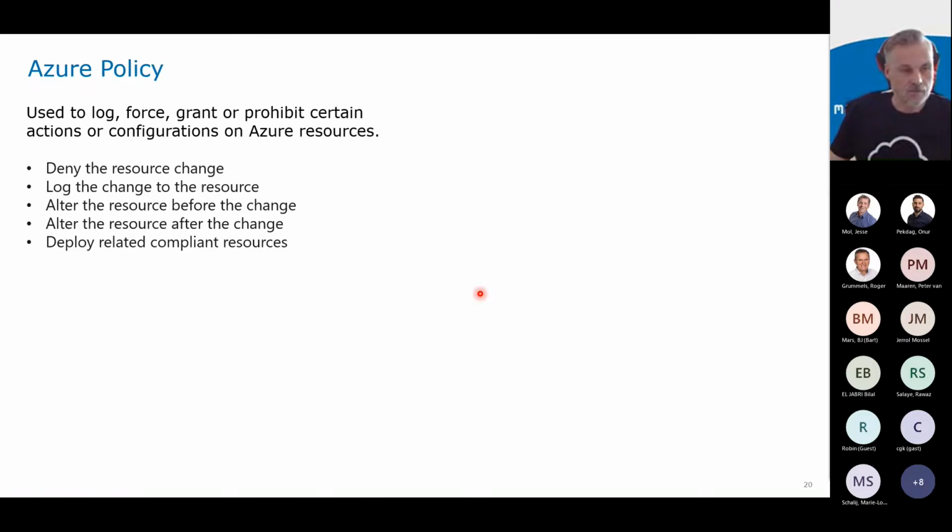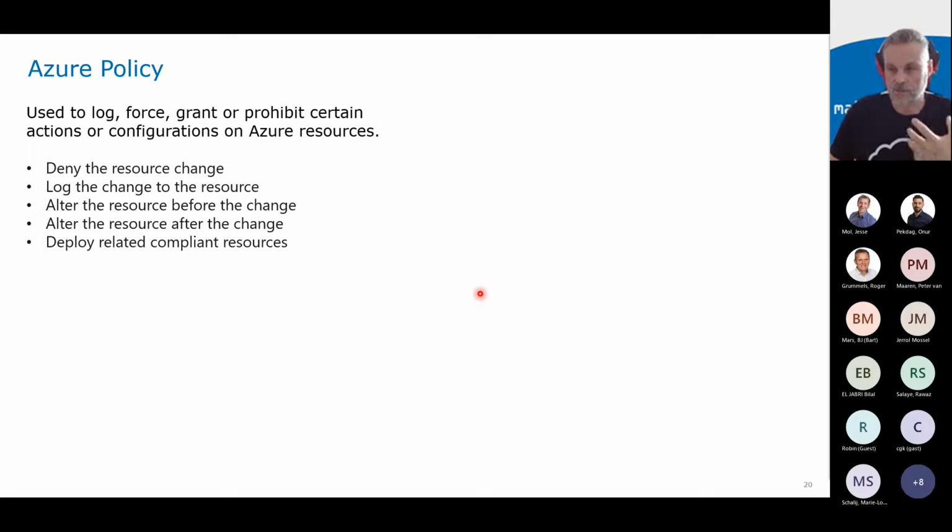One also very important part of security and compliance is Azure Policy. Azure Policy is used to log or enforce or grant or prohibit, deny certain actions or configuration of Azure resources.